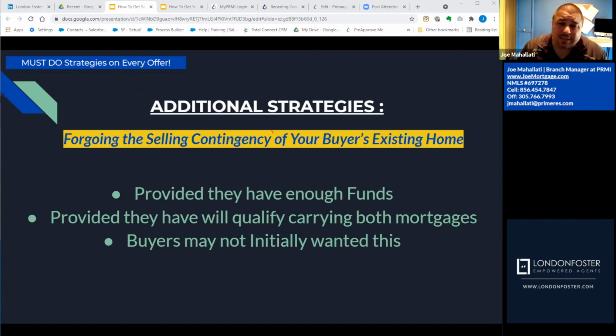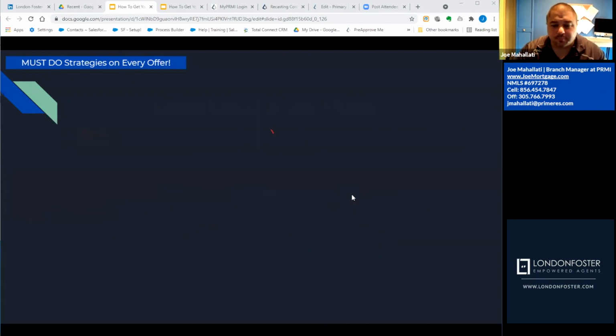I know this is not ideal, but maybe you still just go ahead and purchase this home, even though this is not on a contract and sold yet, which I know might be hard, especially since it's a seller's market, but there might be a unique situation. You might go back and say, since you can cover the two costs, it's going to be temporary. How about do it if it gets your foot in the door and gets you the deal? So again, just another option, take it or leave it.